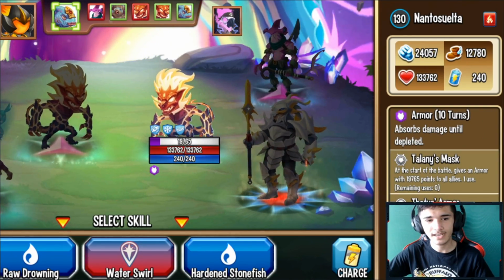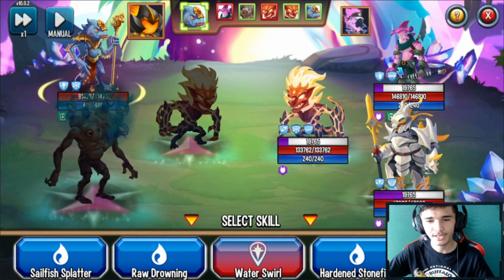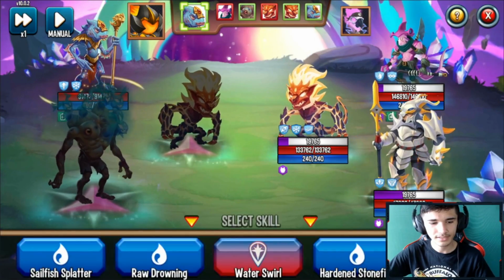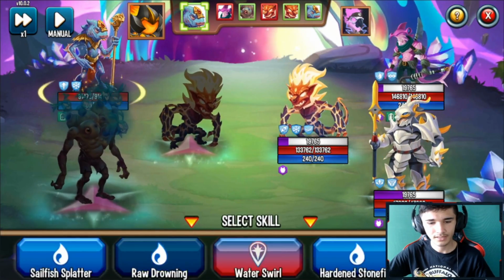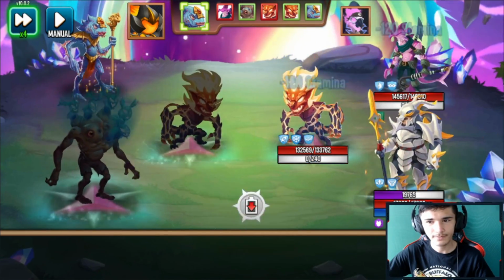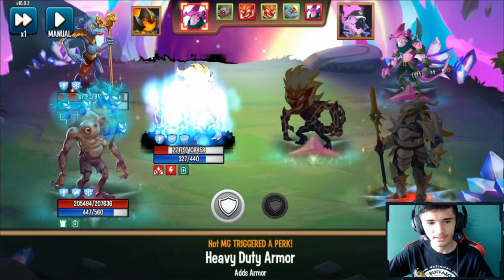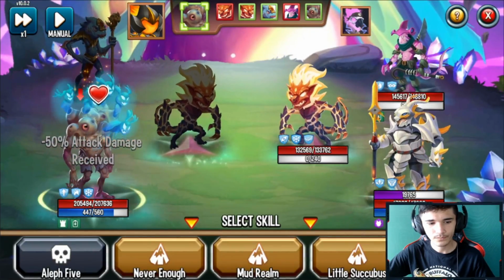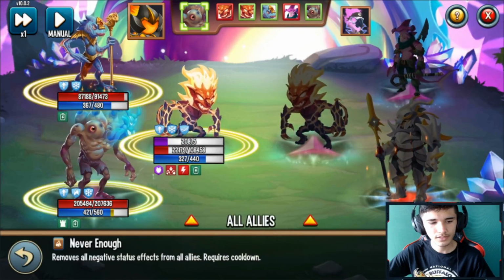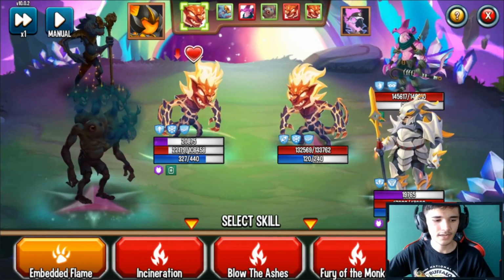Another thing is it's good because this monster is a fire monster, so if he tries applying ignite or whatever, you know, it won't really work because I'm immune to that. So I'm gonna go ahead and do water swirl here, just like that. So full stamina's gone. He still attacks. Okay. So what I'll do here, I could go with this. Let's go with never enough. So we basically cleanse everything, just like that.